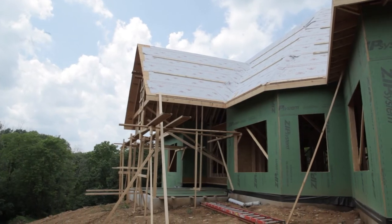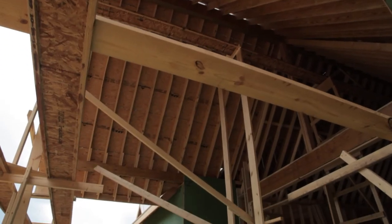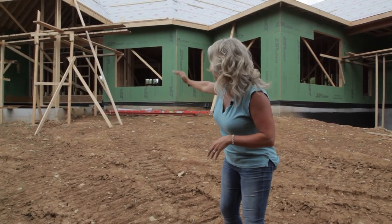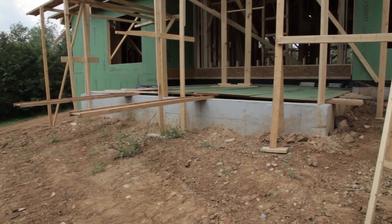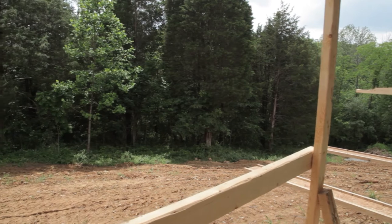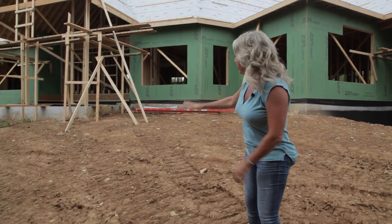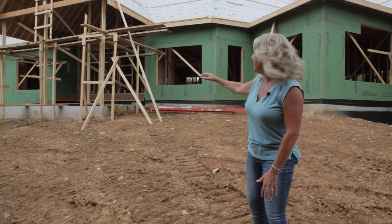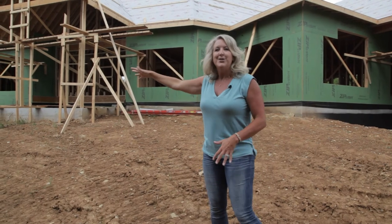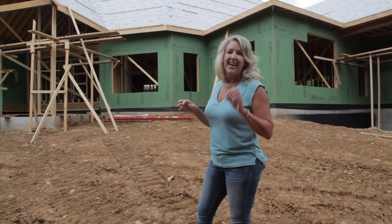If we go over to the great room, the vaulted ceiling coming through to the outdoor porch that's going to have a fireplace built in is going to be amazing. Remember, we dropped the foundation so that the homeowner could walk out onto the porch, look over their furniture, and see this amazing view of the trees. It also helps us with the grading: the dirt doesn't have to come up as high, and it helps overall placement to take us to the walkout level of the house. I'm super excited about how quick this is going. In two weeks, we're going to be starting HVAC and plumbing.